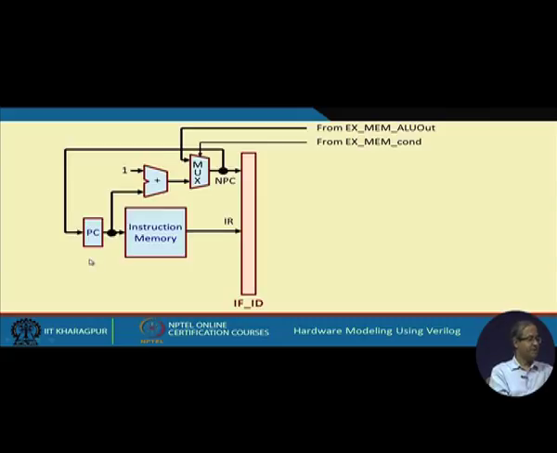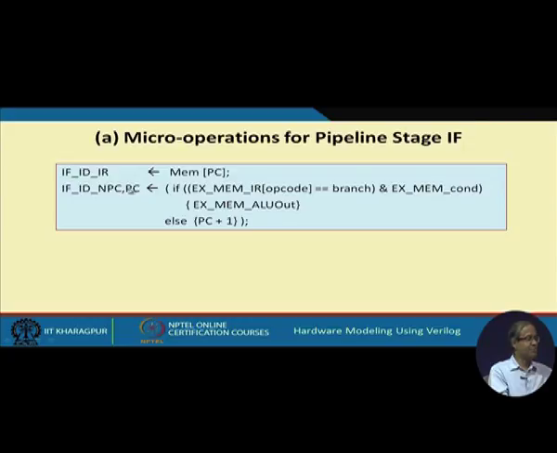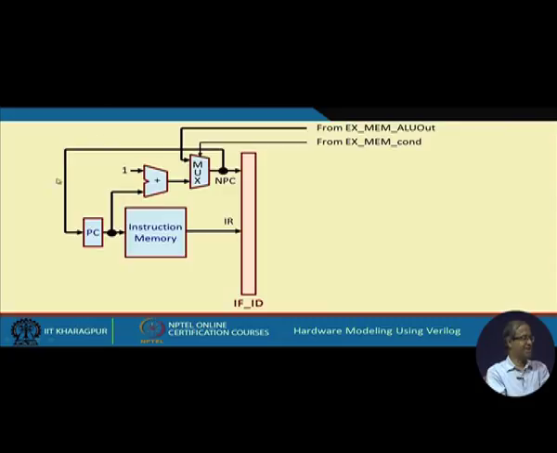Now, one thing is true here. For a non-pipeline implementation, we were storing the next address in NPC, and much later NPC was copied to PC, but in a pipeline we cannot afford to do that. Why? In every cycle we are fetching a new instruction. So, we will have to continuously update the PC in every cycle. That is why we made this change here. In every cycle we are also updating the PC, so the PC is getting updated directly here.